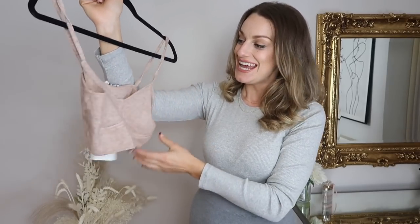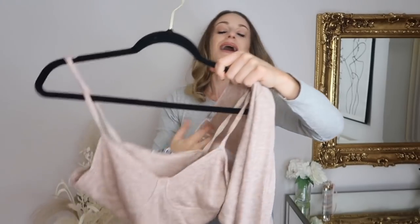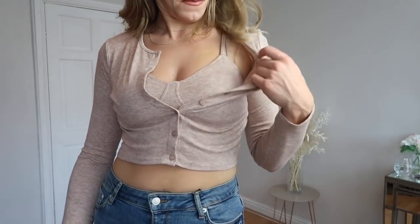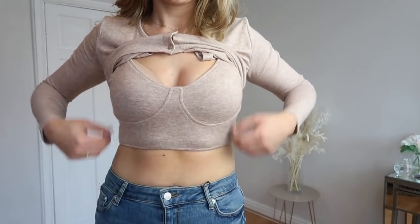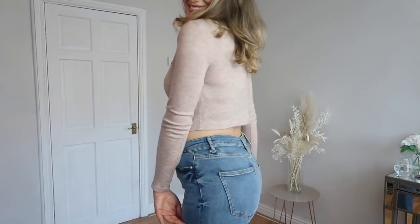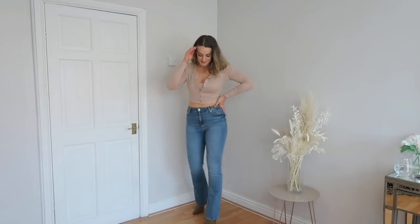On the topic of crops, I've got a lovely one to share. I've seen this a lot on Instagram and absolutely loved it — it's only £9.99. It's like a little bralette, and the idea is you wear it with a little cardigan over the top, as you'll see in the cutaway. It's absolutely gorgeous on. The little cardigan is only £5.99 — I'll show you the whole set together. It's very reasonably priced. You could wear it around the house or dress it up with a pair of jeans. Very soft material, feels great quality.